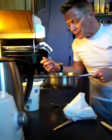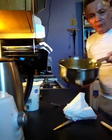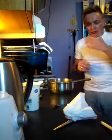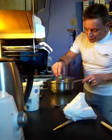Mmm. Oh my goodness. Oh, beautiful. Homemade pilau rice, with all your cardamom pods in there, and your cloves and your bay. All done, ready, now to be served.